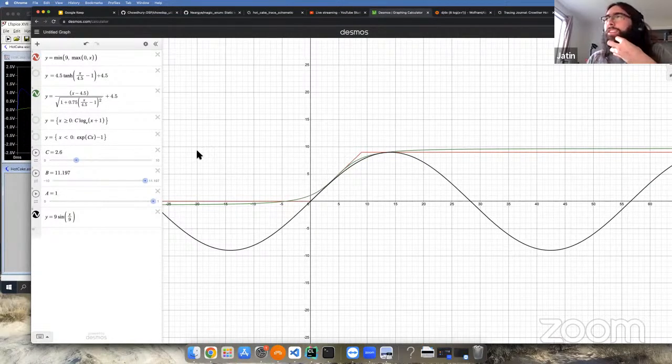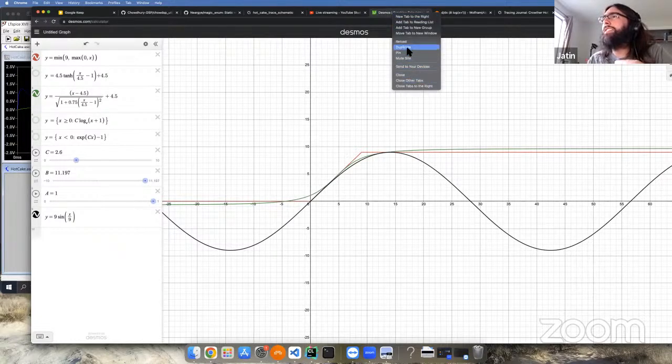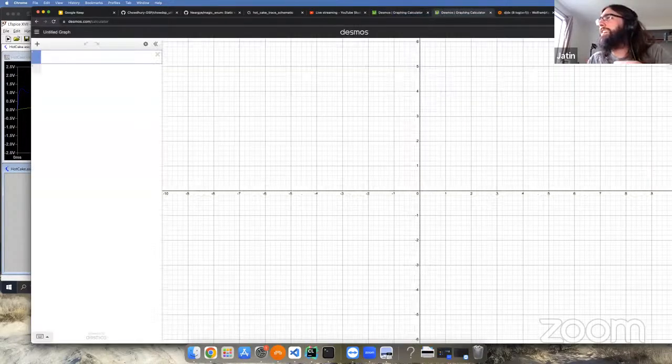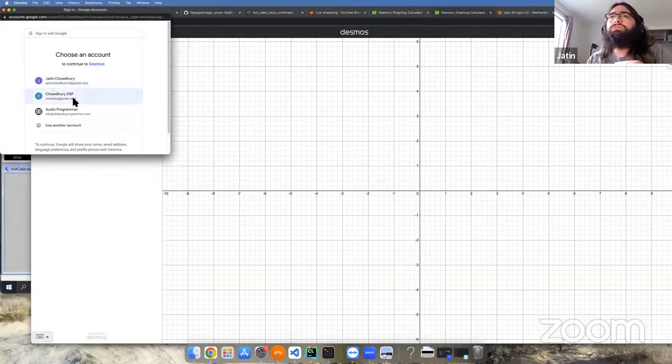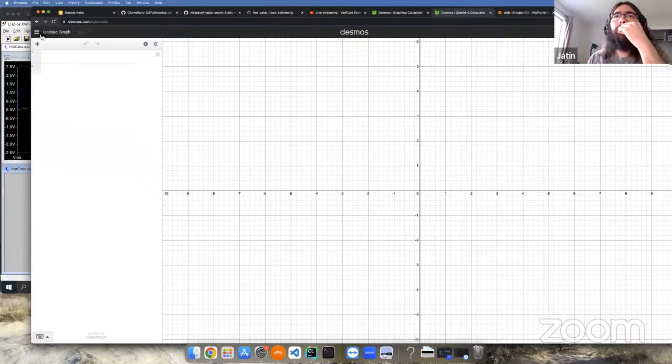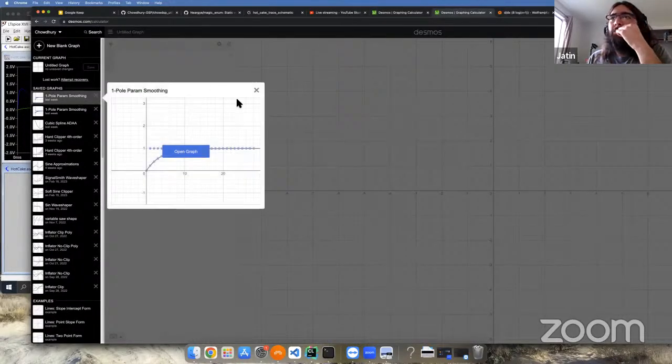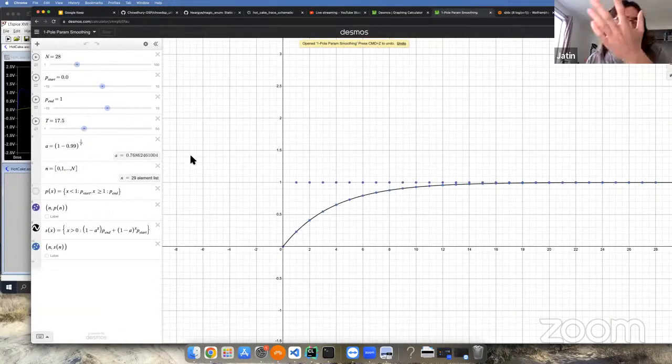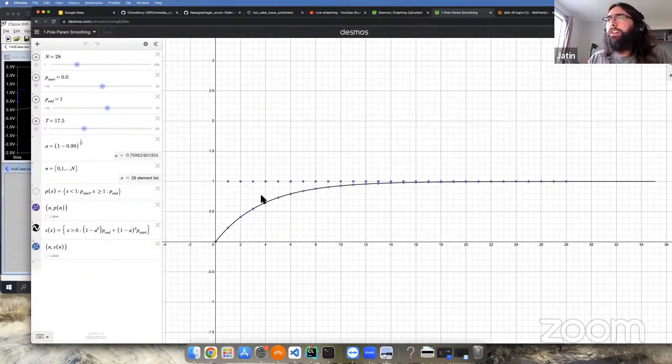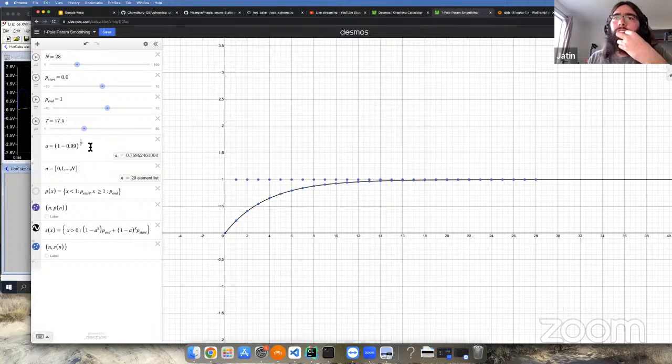I actually made a little thing the other day. Let me pull it up here because it's kind of fun. Yeah, here we go. A friend of mine, Chris, was asking me about parameter smoothing, and I wanted to show him how a one-pole filter can be used as a parameter smoother. So this is your one-pole filter unrolled over time. We can compute however many points we want. Right now I guess 50 is good.